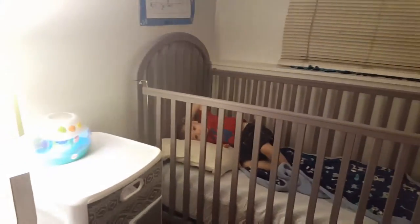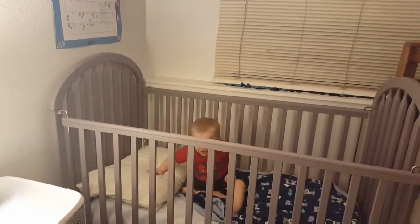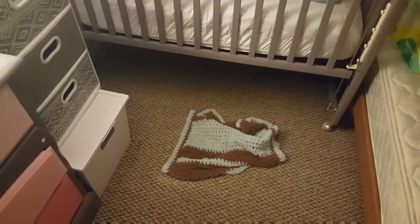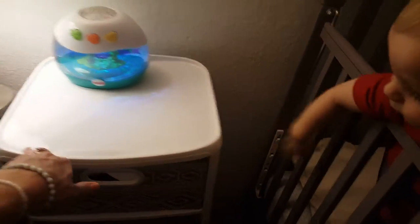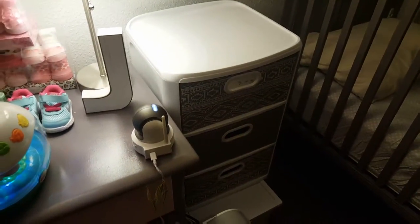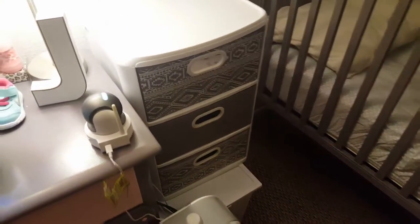Are you laying down in your bed? Sweet boy. Where's Gunner? There he is! So it's a super improvised setup for now, but here's his camera. This right here is his video monitor. Gunner, no no — because you can reach this, so we're gonna have to move this. This is not gonna work right here — he's gonna get it off. Anyways, here's his fan. His video camera and his fan — we're gonna have to move the drawers, or actually I can move that bucket on the bottom and put them down and he won't be able to reach them. That's what I'm gonna do.